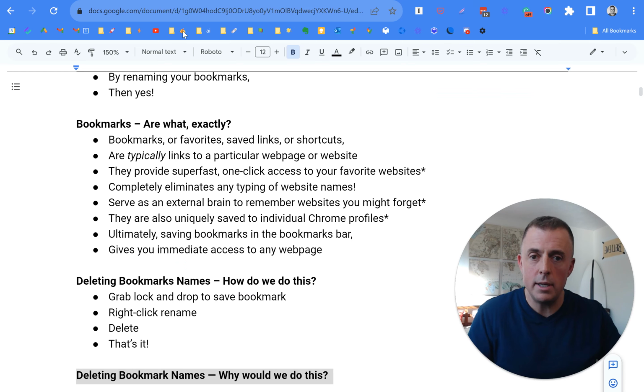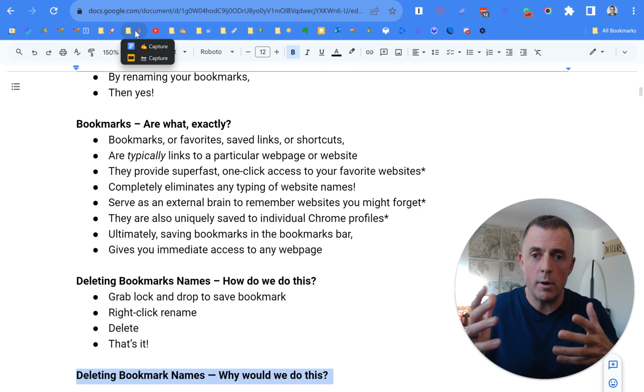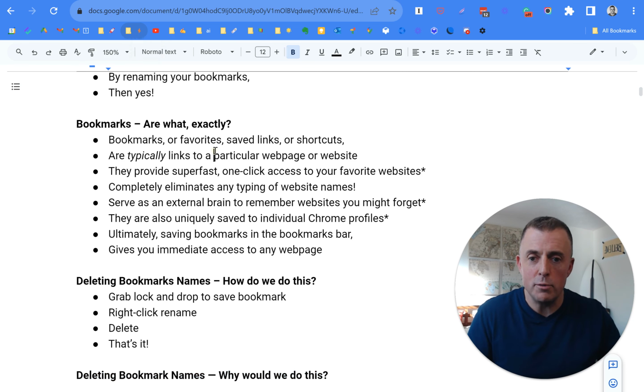So we'll go back to here, and then up top, you see here I've got the lightning bolt, and I have 2 capture devices, Google Doc and Google Slides, capturing pictures or words very rapidly. Just one example of saving a Google Doc as a shortcut bookmark. Hadn't even thought of that before I started shooting, so there you go.